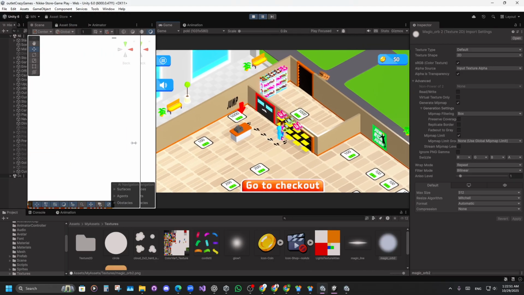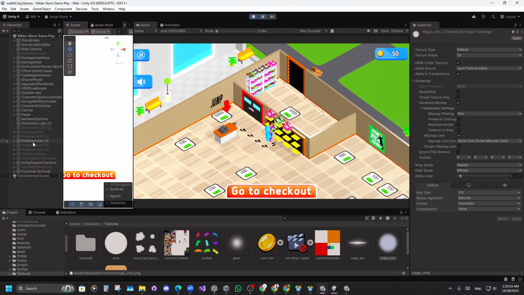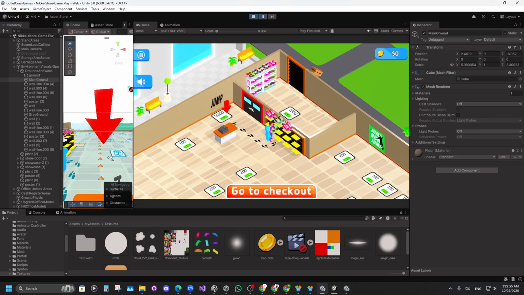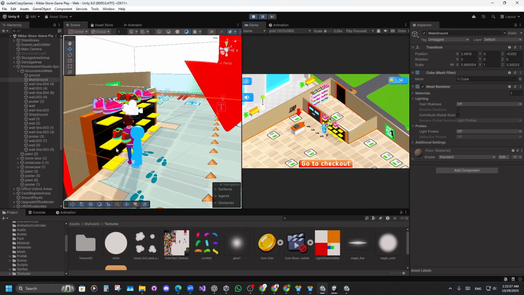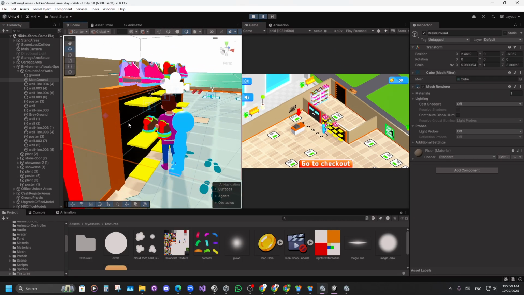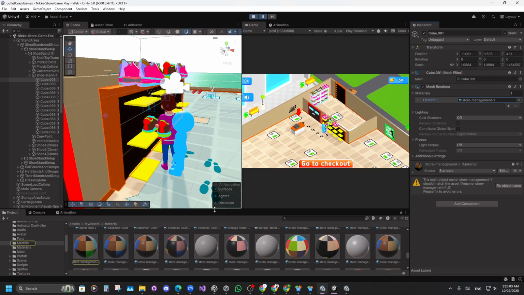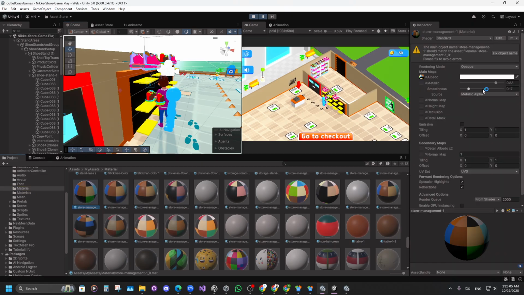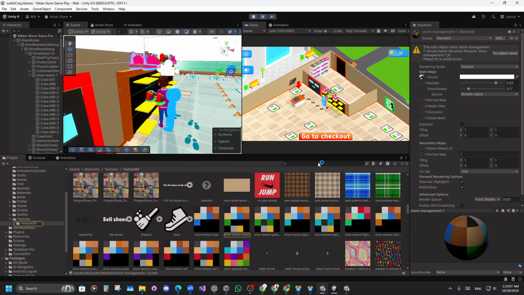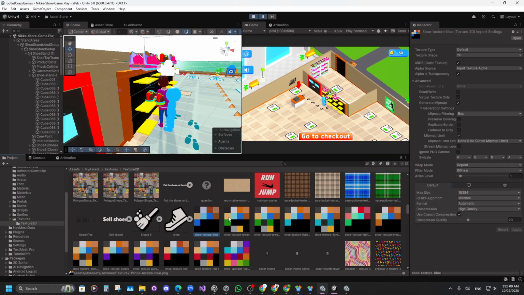Okay, basically this is our 3D game, so we can reduce the textures to understand the optimization. For example, here we have the textures, you can see the size of the texture.